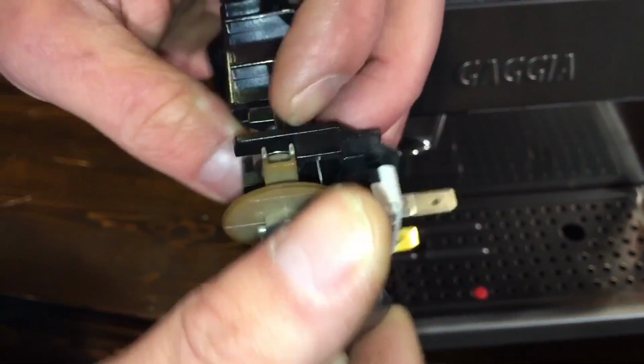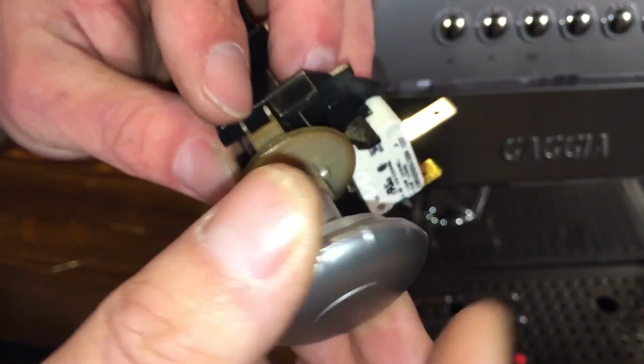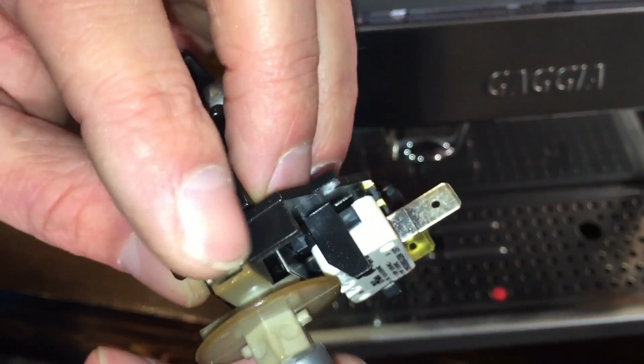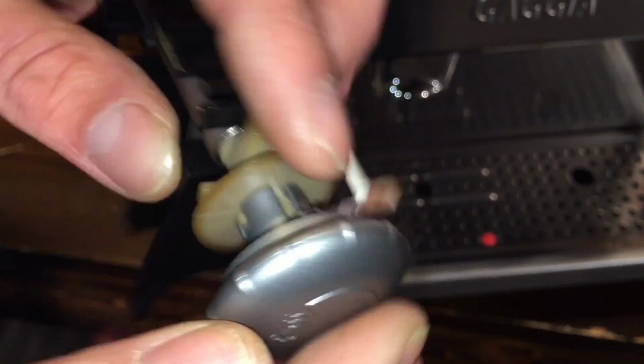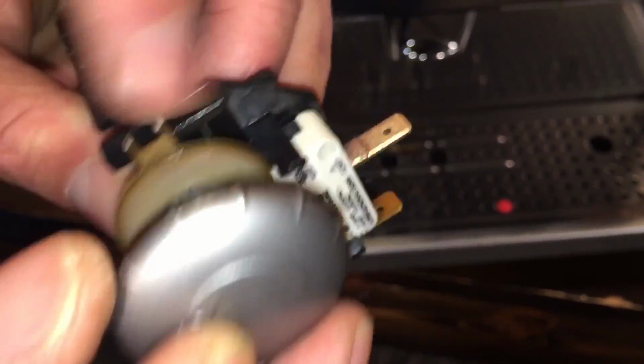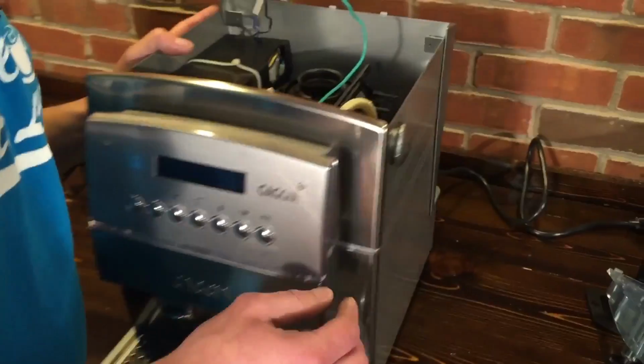Now the key is you want to make sure this is on properly. You don't want to put it on upside down or whatever way. You just want to make sure that longer slot is over the arrow and the 2 pegs are in those 2 shorter slots. That is the properly aligned head. So we'll take a look at that in the machine here.